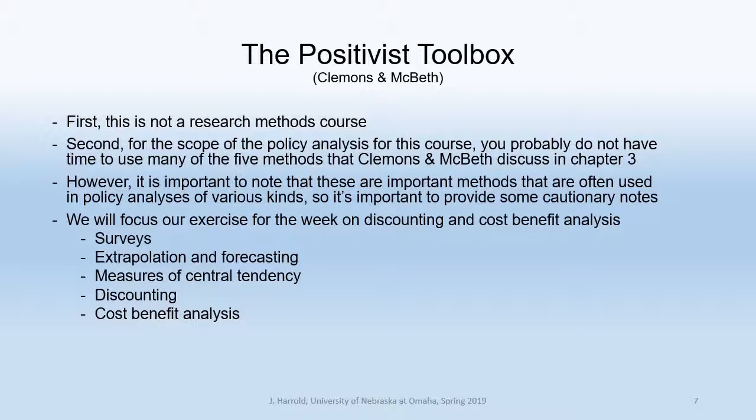So first of all, I think I mentioned this before. Clemens and Macbeth as scholars are not exactly quantitative researchers. They're more interpretivists, and they're into narrative policy analysis, if you look at some of the stuff they've written. But they don't discount the value of more quantitative approaches, although if you read their whole book, it would seem like they might. But be that as it may, they do talk about some common quantitative or positivist approaches to looking at policy. And we're going to look at just a few of these.